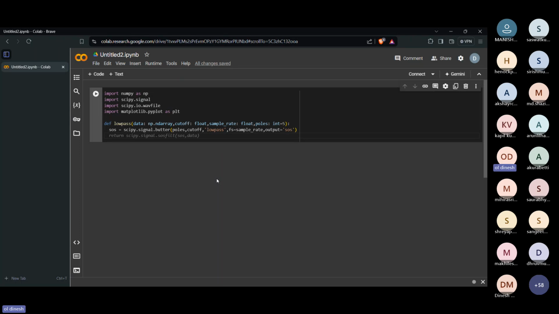And yes, this. Now what the butter function does is it takes all these values and effectively makes a low pass filter, and we name that low pass filter SOS. We defined a variable and made it a low pass filter basically with this line in itself. Now SOS is a low pass filter.